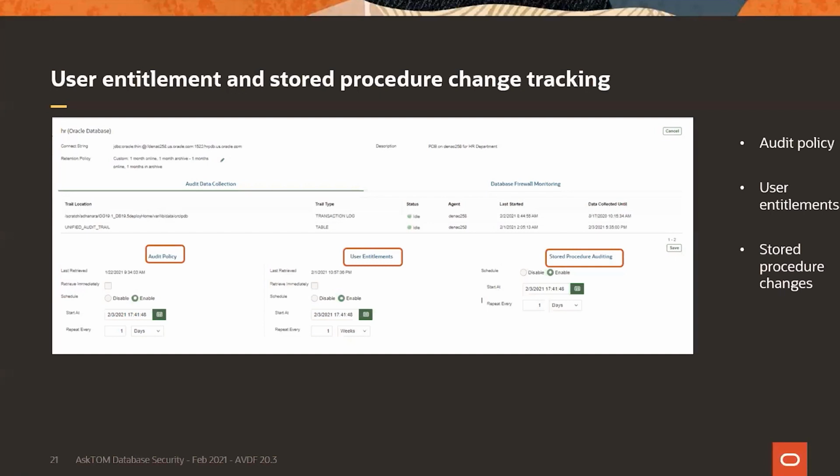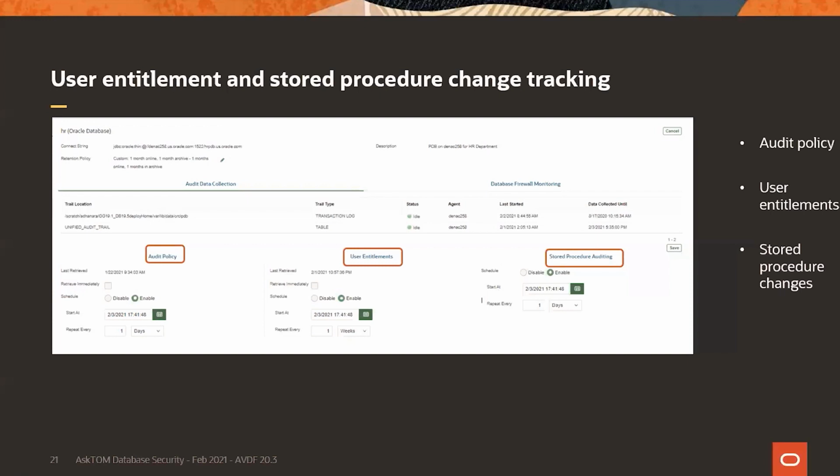Well, when database attacks occur, when someone's trying to break into your database, the most common way that they're going to do that is they're going to break in using valid credentials. They'll manage to log in with stolen credentials or brute force credentials or guest credentials, and they're now into the database as a regular user. If the user they've compromised has the ability to create or replace a procedure, in other words, to take an existing procedure and change it to something different, then a common attack pattern is to embed some malicious code in that procedure. That malicious code might send some data outside of the database.